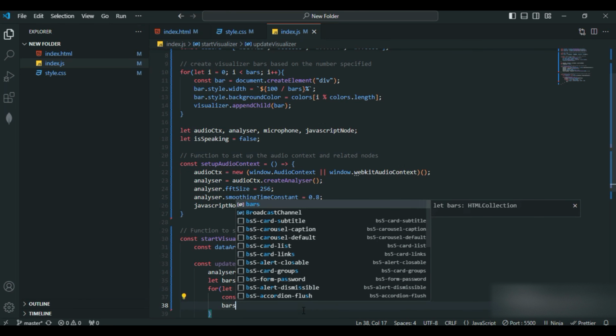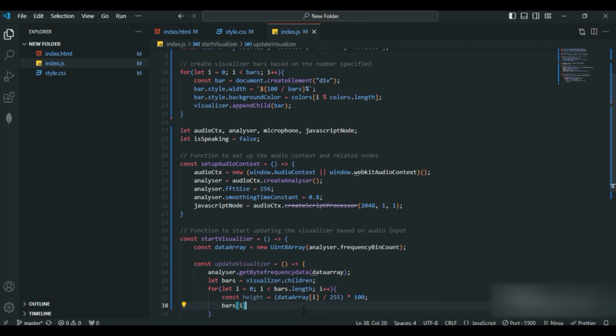Finally, let me make use of bars of i, and we are setting the height, right? Height, and just make use of template literals. Let me give height here.